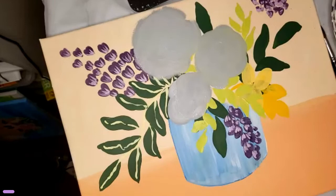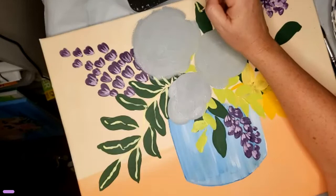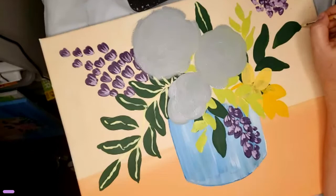This looks like one of those tropical plants. I love to look at them, but I kill them. I don't know what it is.